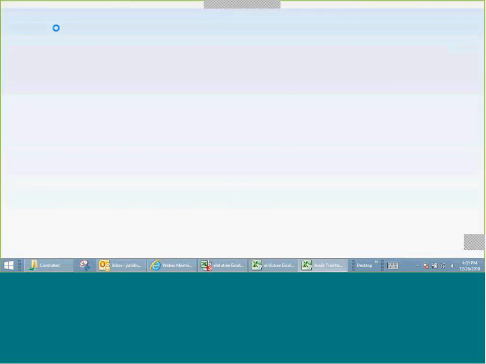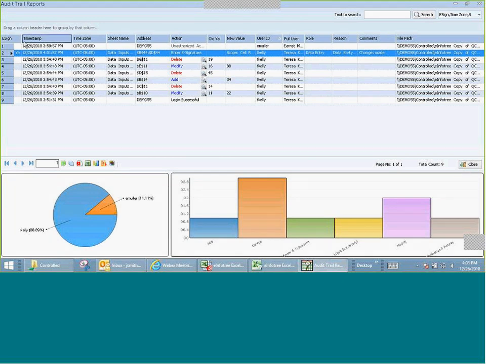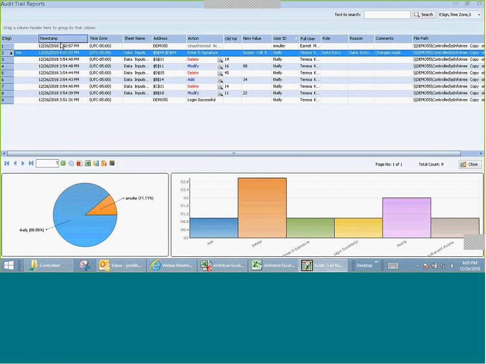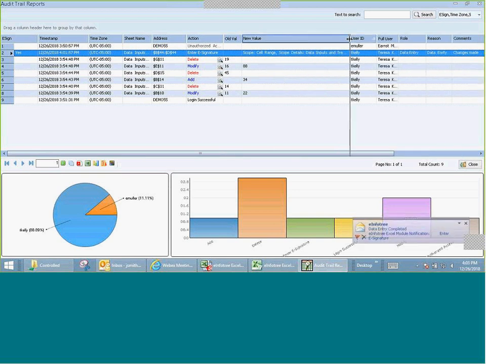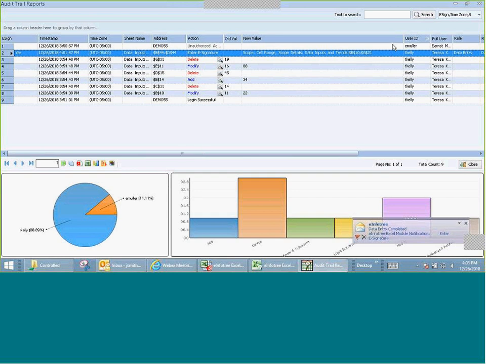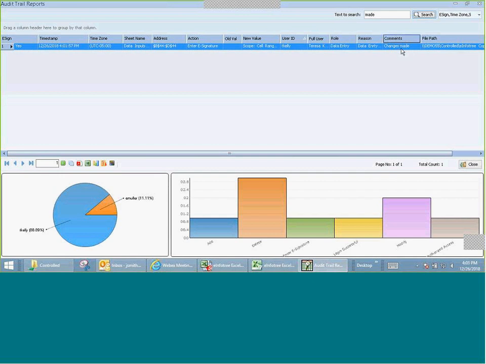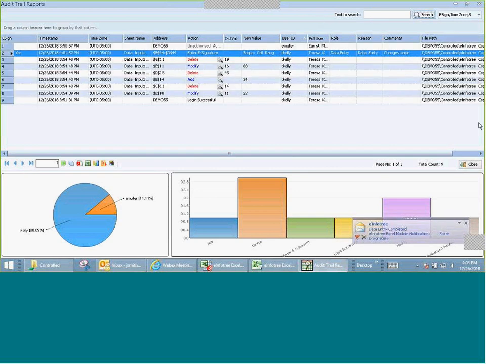But I did want to jump back before this user leaves the workbook. If you see here, we have our first e-signature, so let's go ahead and explore that. We have a yes in that column there. We have a timestamp. We have the action, which is enter e-signature. We have the scope. If you remember, we had that scoping that we added in terms of the locations. So there you see that scoping. And of course, we now have the user ID, the full username, and then we have role, reason, and comments, all searchable. So if we wanted to search on the text of a comment, we can easily do so. We're searching on "made," and we can find that very quickly. So that's the end result for this person.